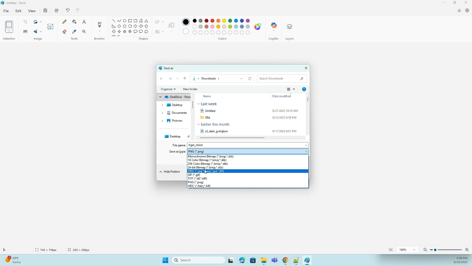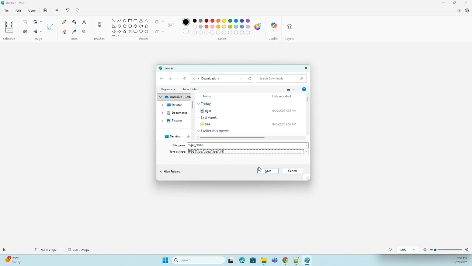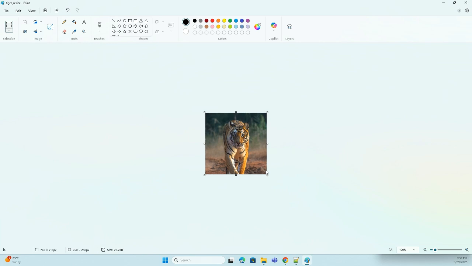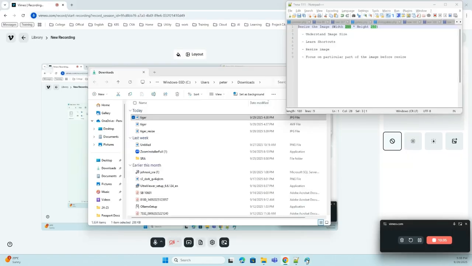If we want to use that other image for any other purposes, we have different formats, we can still keep it in the same format like earlier, JPEG, and I am saving the image. And now the image is resized to 250 by 250. So that's how we can resize the image.